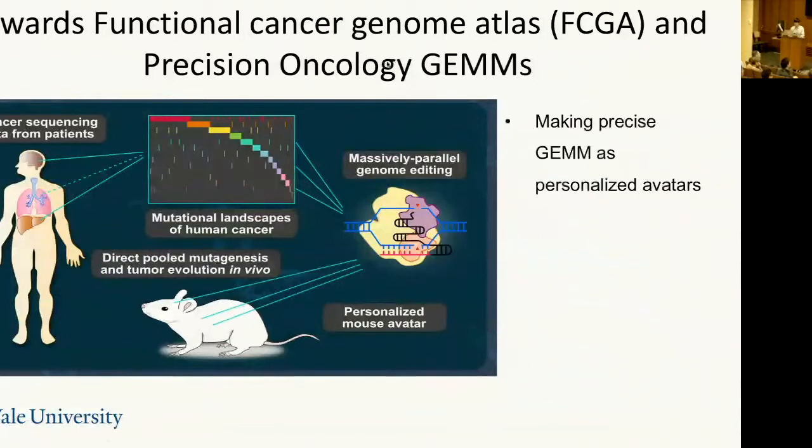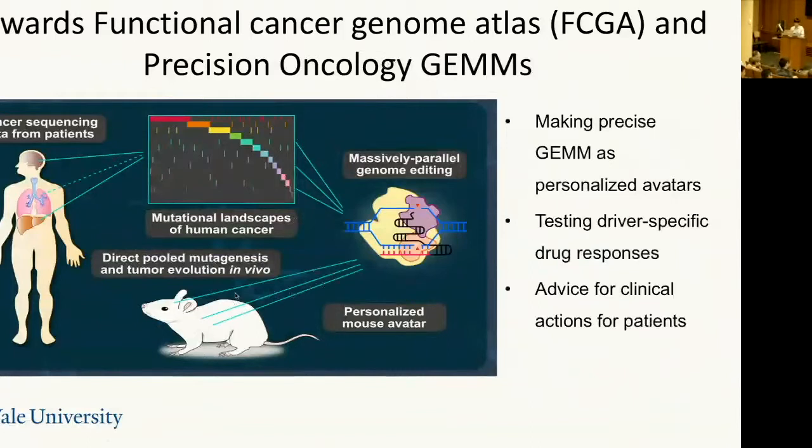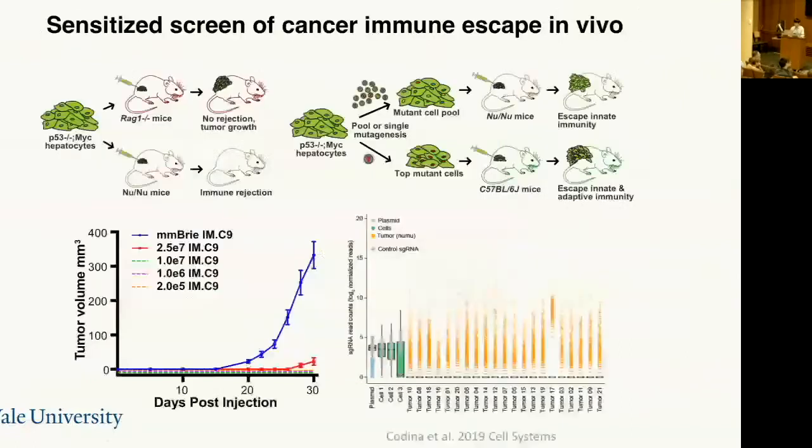using GEMMs. And we would like to make these GEMMs available and then use them as putative personal avatars, because in the future you can take a patient's mutations rather than the entire cohort's mutations. For example, a patient has 5 mutations, you can just make those models in the animals and test what drugs are most resistant in these models and what drugs are most sensitive. And that can potentially give some information to the clinicians to consider.